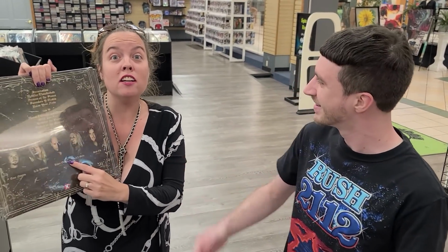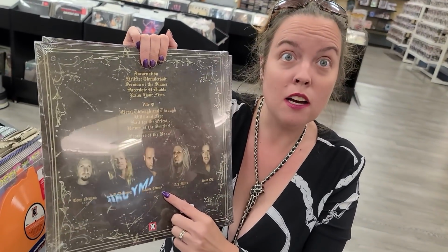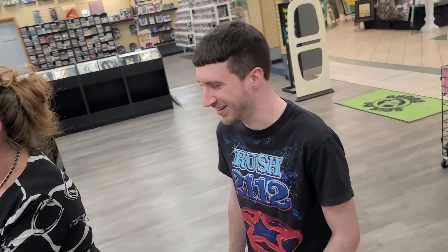Was he the guy that had the bar? The guy that was on Bar Rescue? Maybe. Oh, was he? I think that was the guy that was on Bar Rescue. Well, I know he's not the host. No, he's not John Taffer. It was like 2 years ago. He had a metal bar.